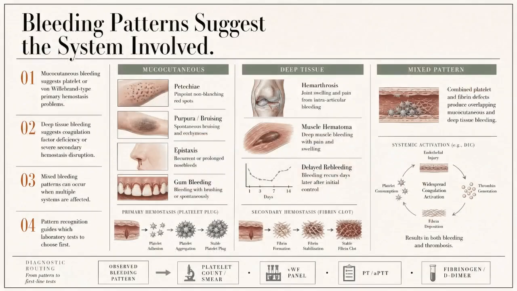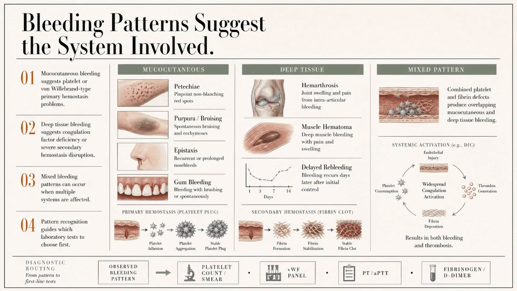We have covered how clots form and how they are removed. Now, let's connect these processes to what you might see in a patient. Different bleeding patterns can actually suggest which part of the hemostatic system is impaired. Platelet problems, whether in number or function, often cause mucocutaneous bleeding. Think petechiae, easy bruising, nosebleeds, or heavy menstrual bleeding. On the other hand, coagulation factor problems typically lead to deeper bleeding, like hemarthrosis or muscle hematomas.